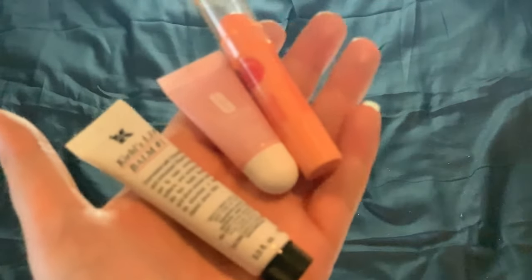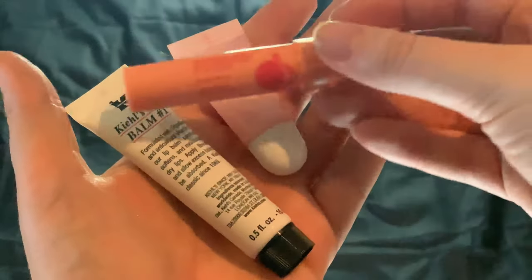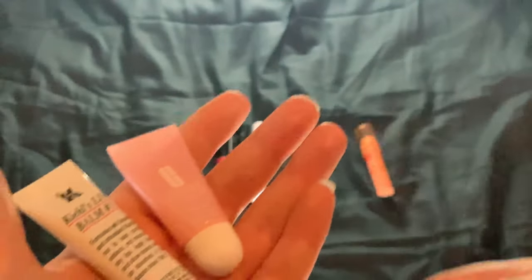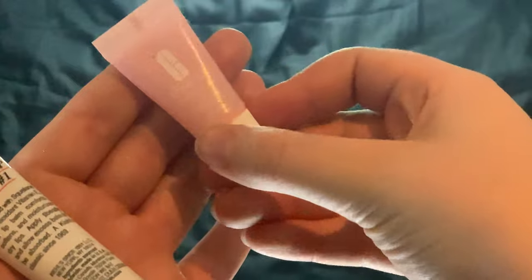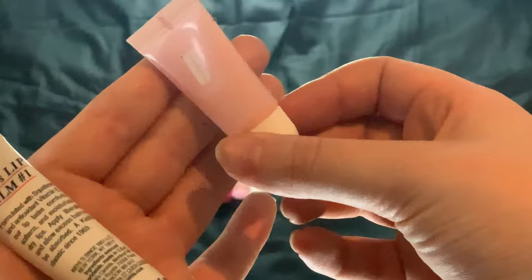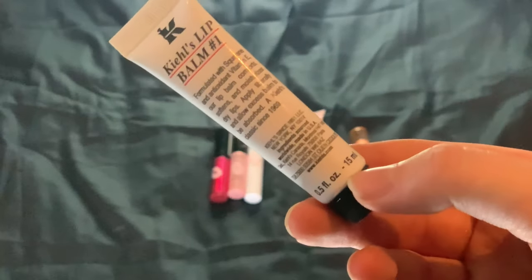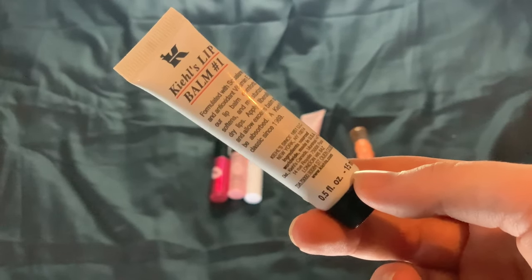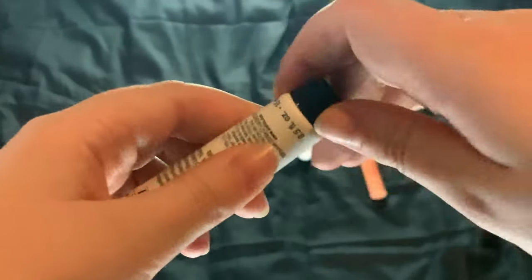My true lip balms — I have three. We have the Revlon Kiss Balm in Juicy Peach, the last one standing out of four or five I had. Then the Clinique Moisture Surge Lip Hydro Plump Treatment, a 7ml lip balm I got in the Clinique Advent calendar in 2020. And the Kiehl's Lip Balm Number One — a really big 15ml tube from my 2021 Advent calendar. I've only used it once and I'm not the biggest fan of tubes I apply with my fingers, so I just want this one out of my stash.